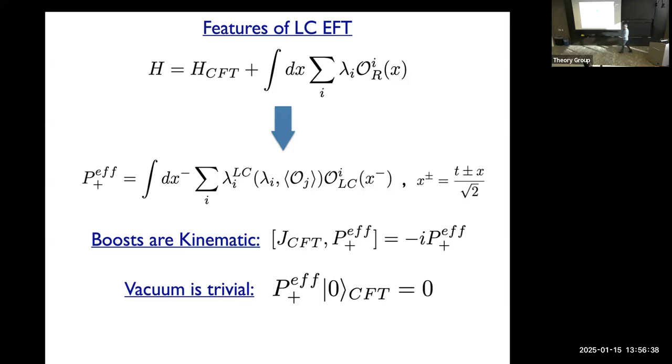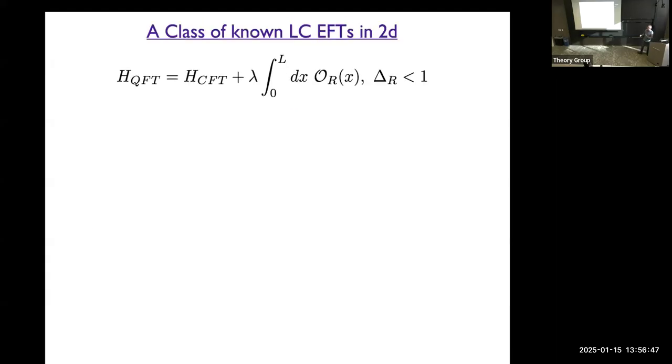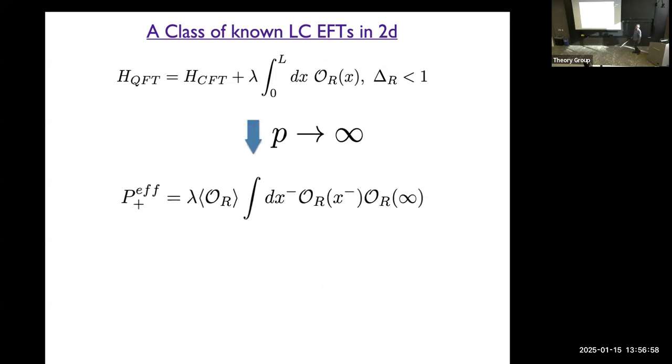But things are not easy, because remember that the vacuum structure is contained inside of the couplings. We don't know how to compute this for all cases, but I'll give you one example where we do: the case where you have a relevant deformation whose dimension is less than 1. In that case, as D goes to infinity, we can show by computing matrix elements that the answer looks like this. This is the VEV of the operator, and when the dimension is less than 1, this is a well-defined object.